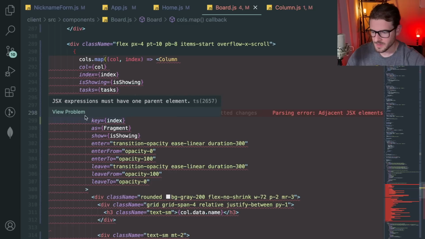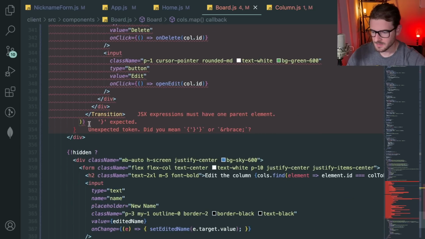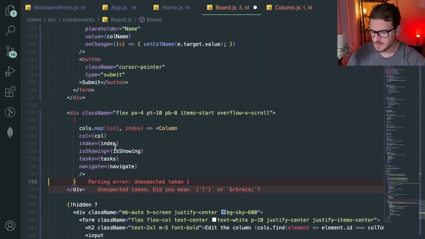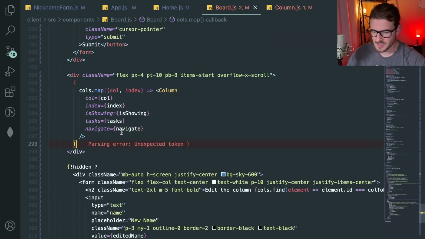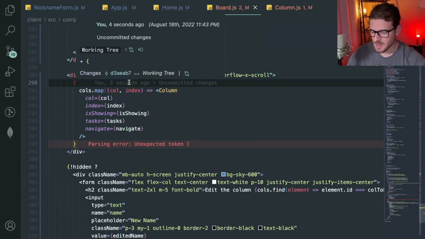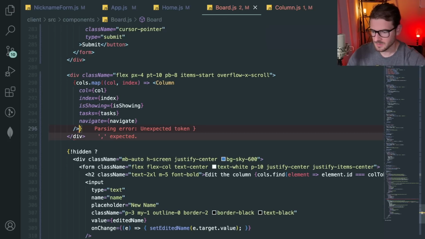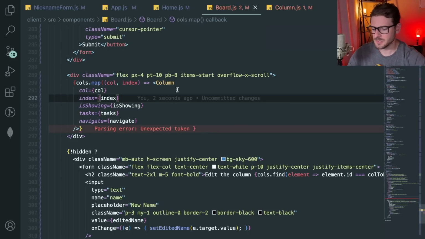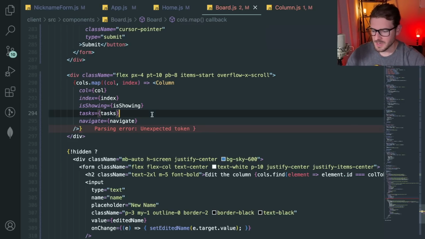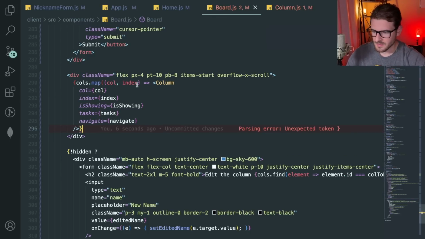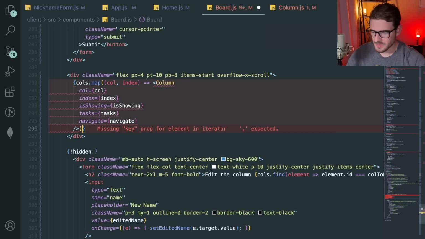All right, so hopefully I'm making this code better by pulling out this component like this. At least it's a little bit easier to read, I think. And then honestly, I like to put these on one line. That's just a preference. Like this. I think it's easier to read. But we have an issue. I think I'm missing a parenthesis somewhere.